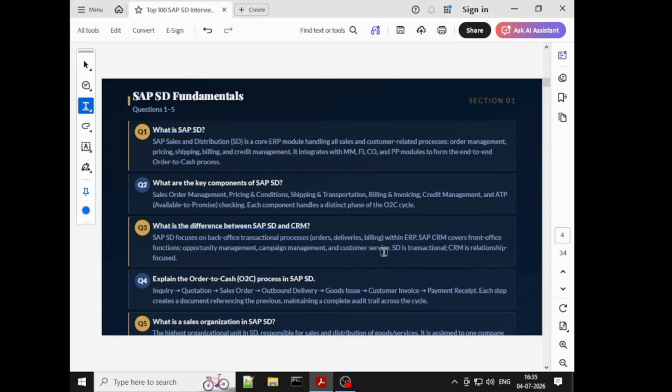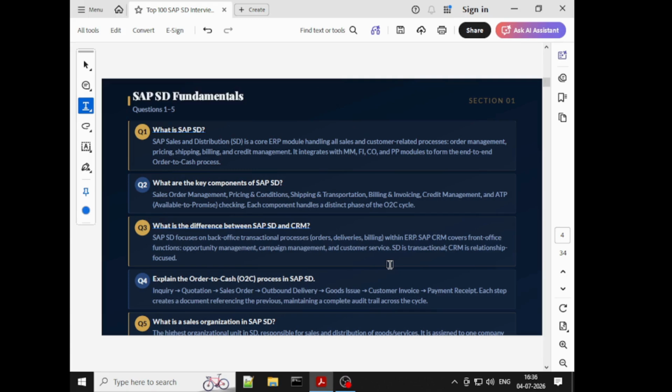It processes actual business transactions, orders, deliveries, invoices. Whereas SAP CRM, customer relationship management, is a front office relationship tool. It manages lead generation, opportunity tracking, campaign management, customer services, and interaction history.